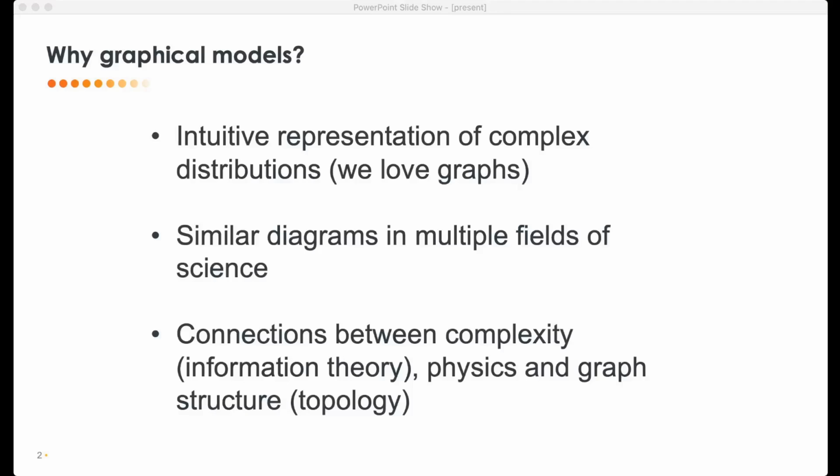Why graphical models? Machine learning is a science about distributions. We can try to represent them with lengthy and sometimes ugly formulas, but I believe that graphical models provide a much better and more intuitive way. Also, this section is about graphs, and I will have lots of graphs in my talk.